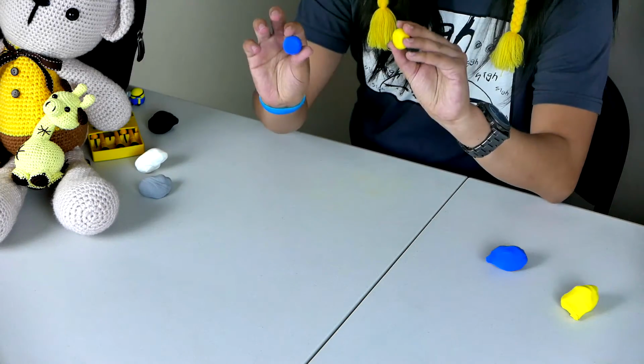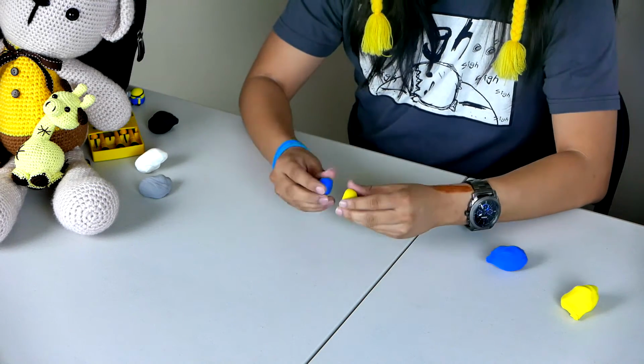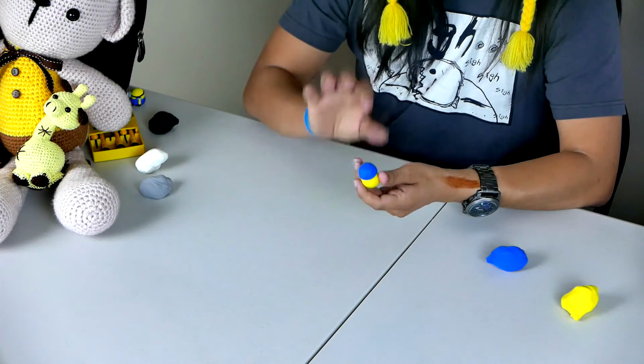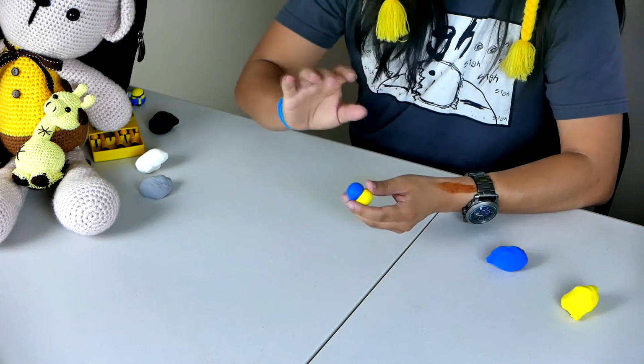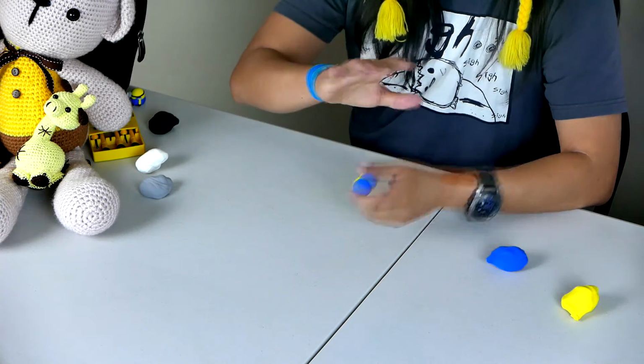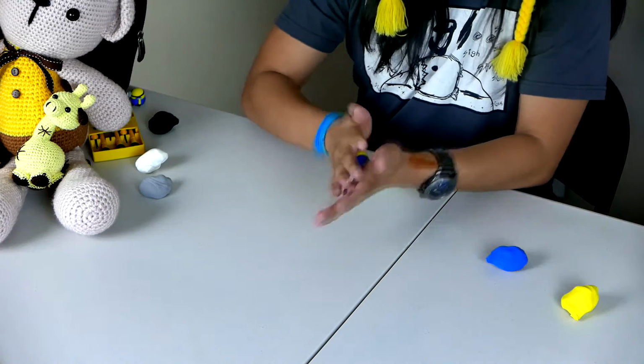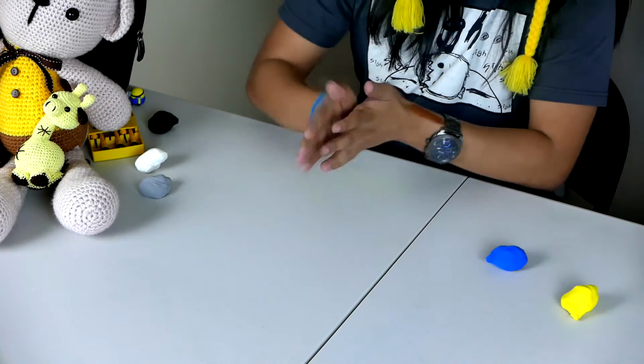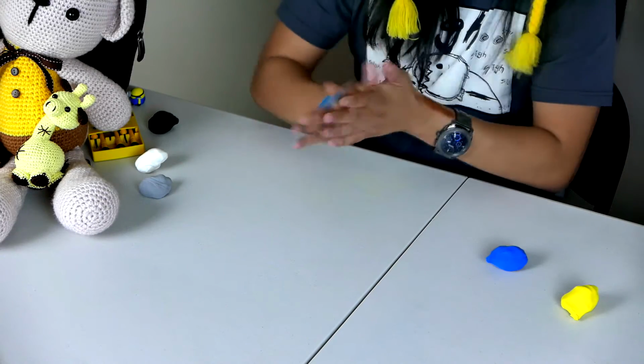Now when you have two bases, you're gonna put it together. Now here's the difficult part, here's the tricky part. What I want you to do is we're gonna roll this together to make one ball, all right? But when you roll it, you have to be very careful to where both the yellow and the blue is equal in balance, all right? So when you roll it, control it the best you can, and if you can't, well, you can fix it later.